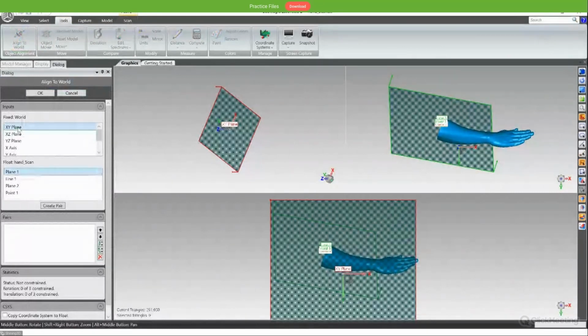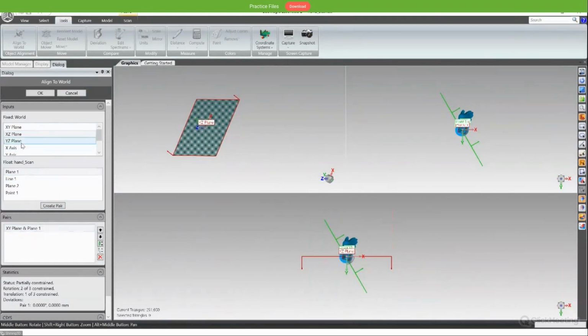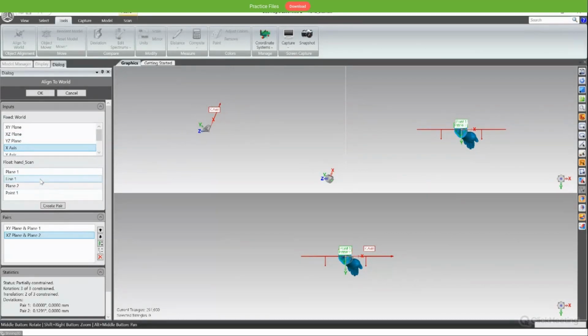Then we do align toward. I want the XY plane to fit plane 1, creating a pair, and the XZ plane to pair with plane 2. Then the X axis pairs to line 1.